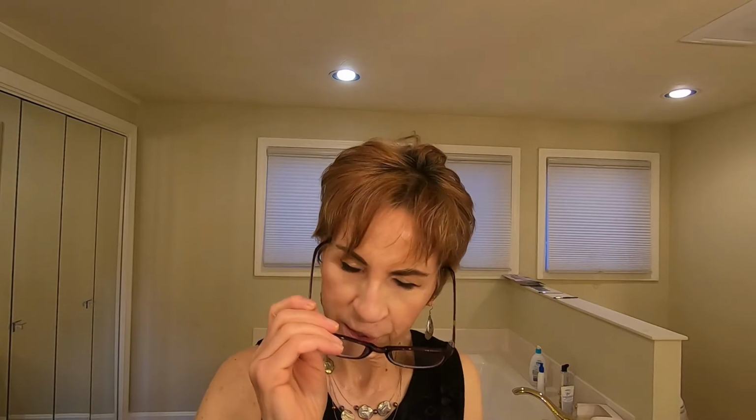This is my eyebrow pencil that I used up by NYX. This is the, gotta get my glasses. This is the Ash Brown. I thought I'd try this color because my eyebrows are dark naturally, but they're not really black and they're not brown, and I feel like they're getting sort of salt and peppery, even though I can't see a lot of white in them. They're just kind of blah. So I thought maybe ash brown would be a good color for me to transition to as I get wiser, get older. This is ash brown.